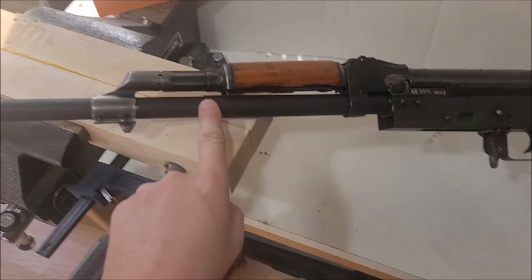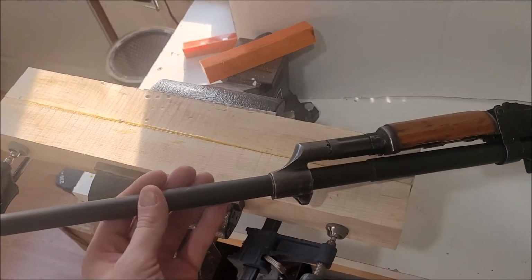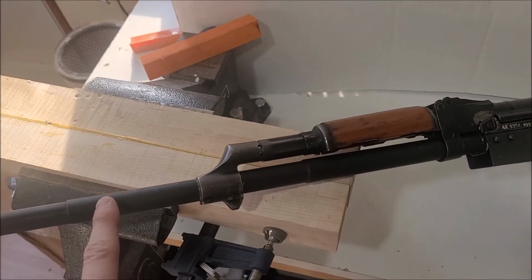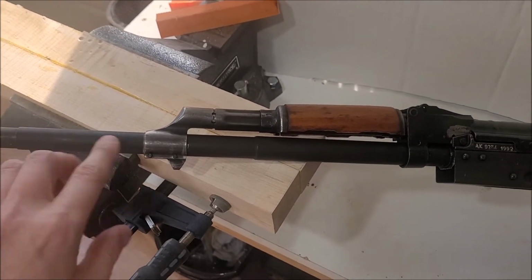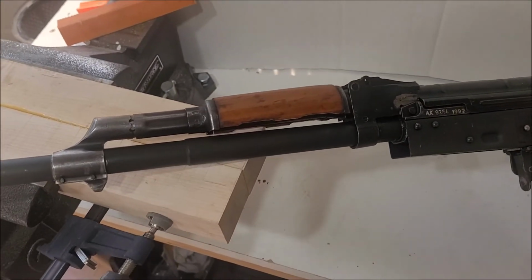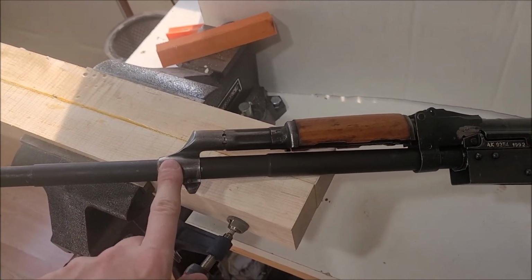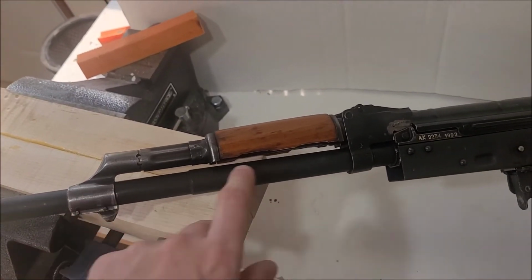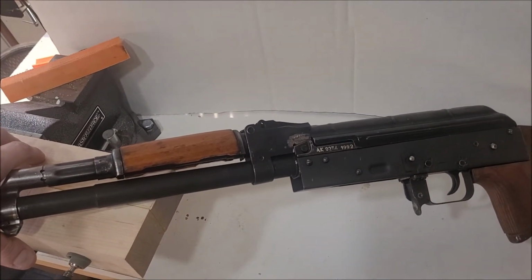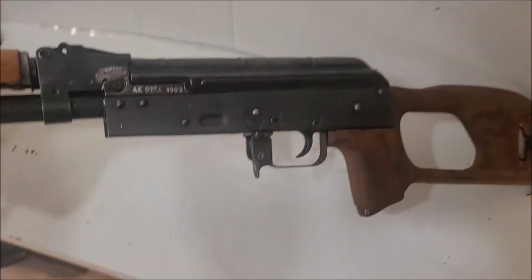Now, the difference between an RPK barrel and an AK-47 barrel is this one's a lot thicker. This is like if you take your Colt AR-15, I have a Colt AR-15 H-bar, a heavy barrel, and you compare my H-bar to an AR-15 pencil barrel, it's so much thicker, hence heavy barrel. This is exactly the difference. So there were some problems with that, because when you go from a normal barrel to a heavy barrel or a thicker barrel, you're going to have different parts. And I found that out with this gas block and this front sight block. So that's pretty much what it came down to. I was like, okay, I'm going to do this, and I'm going to slowly fit this thing together.